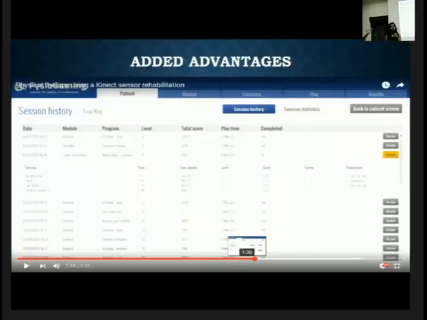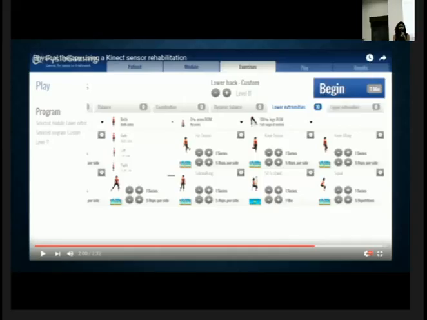One more added advantage was that the traditional methods do not give you the exact data, like how much is the progress, how much the patient is moving, and all that. In our game we implemented this, so you can see exactly which part was moved and to what extent, so you can actually measure the patient's improvement with time. Through this process, you can make any kind of exercise with just a few changes. Let's say if the person is not able to move the right hand or right leg, we can make a football game. This is very interesting for the patients, and for the doctor for analyzing the data. That's it. Thank you.